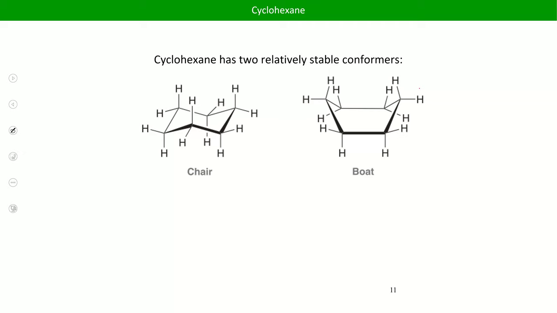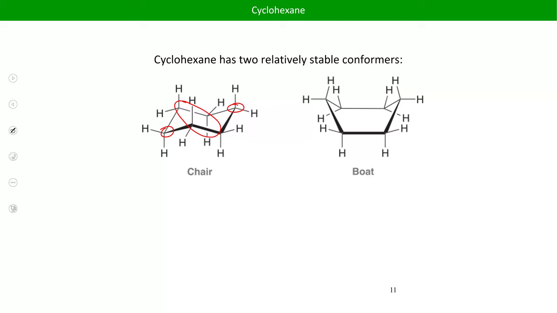You've got the chair conformer. If you visualize this, this is where you would put your head. This is where you put your feet on a recliner or a lawn chair. And then these four would be the seat of the chair. This one's easier to see because it looks kind of like a boat, specifically like a canoe, right? You've got the points up at the end, you've got the low bit in the middle. Which of these would we expect to be more stable, would you think?